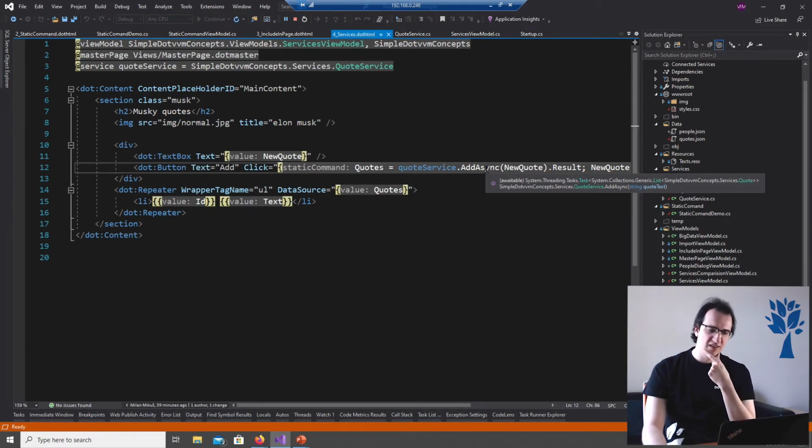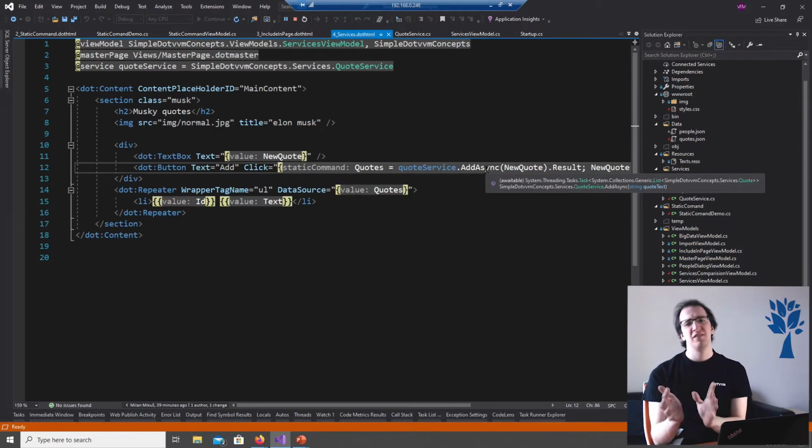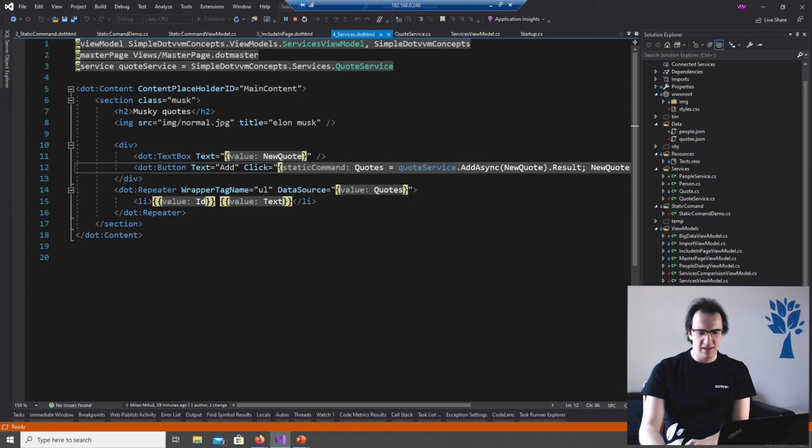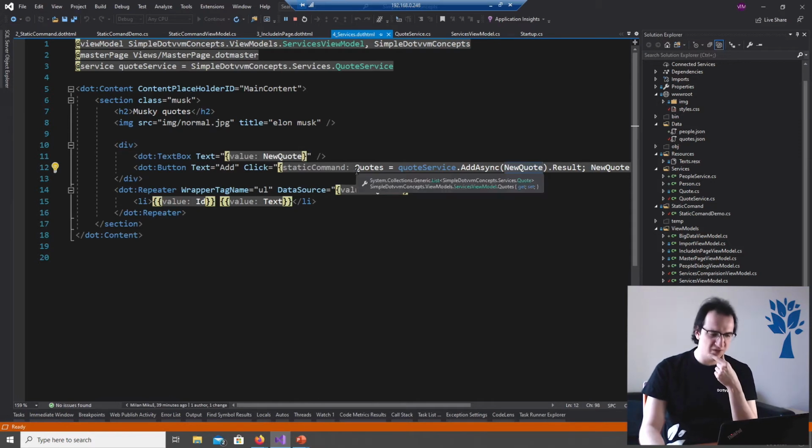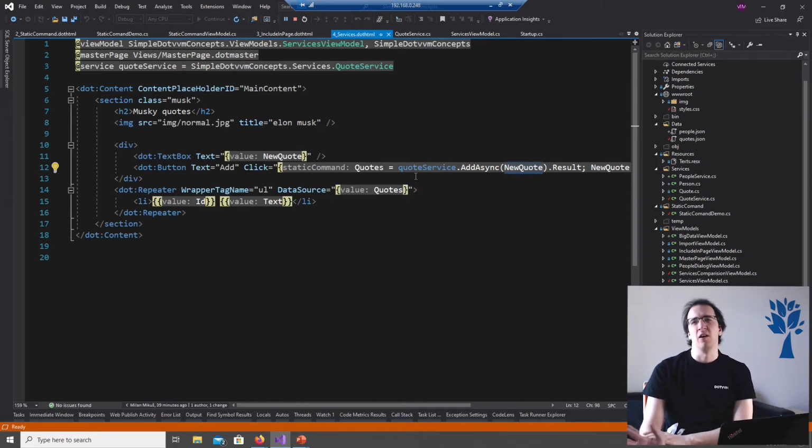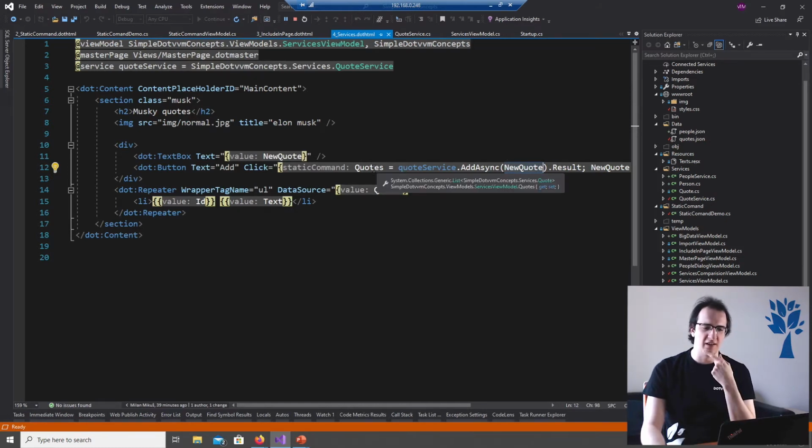And this may seem fairly similar to what we are doing in the view model with the classical approach, but over here, remember, we didn't post any quotes to the server side. The only thing that goes to the server is the parameter of this function call, in this case the new quote, and what returns is the list of those quotes. But if there were multiple lists on the same page, nothing else is returned, nothing else is serialized and deserialized again.